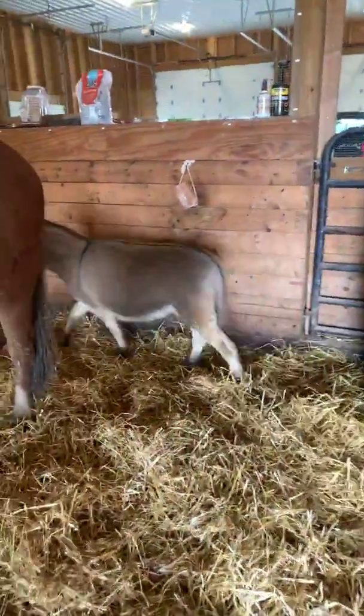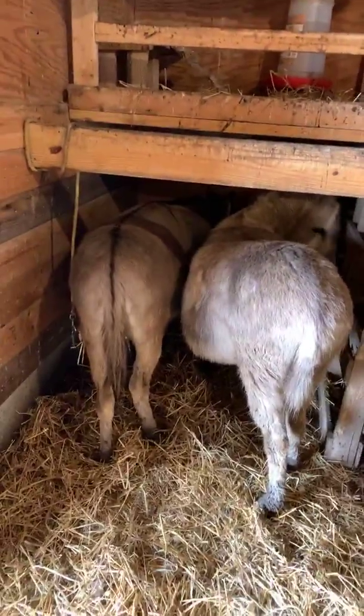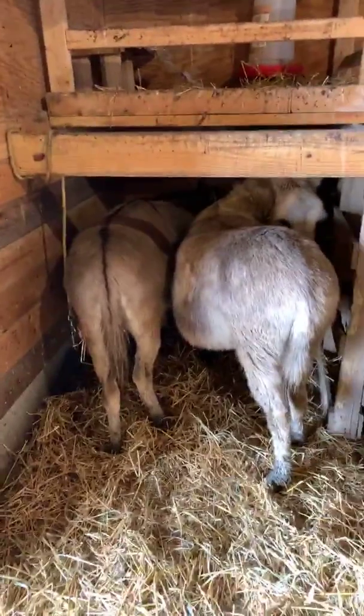Red's going to say hi. The donkeys are going to move around a little bit. They're going to get their grain too, and we're going to talk a little bit about each of the horses here. The donkeys have their own little pen over here, which is pretty darn adorable. And they're sharing some grain in there right now. So I'll show you around the barn a little bit first before we get started.